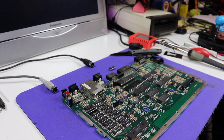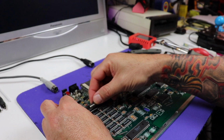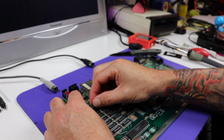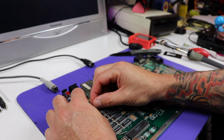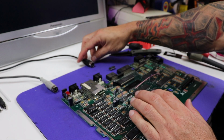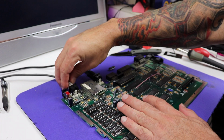Alright, time to go ahead and put our new memory IC in and see what kind of results we get. It's going to be interesting to see if we get the same bad memory blocks or if we made some progress by actually replacing the IC. I have a sneaky suspicion that replacing this IC is going to do a much better job than just letting it ride on top of the old one.